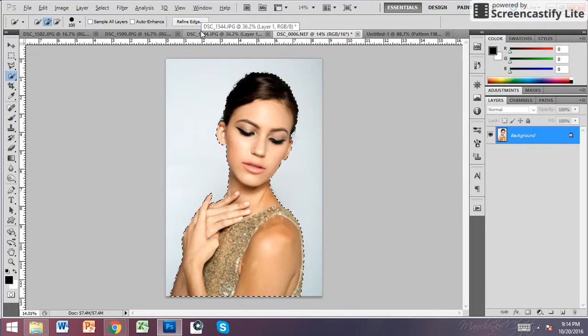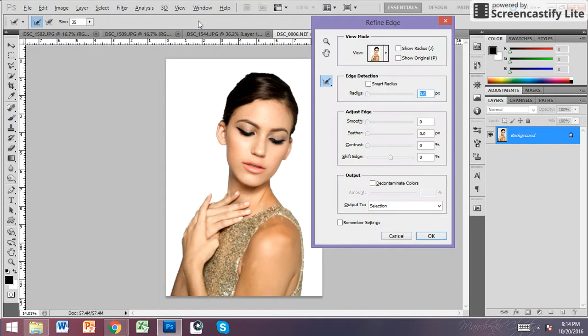This selection's pretty good, but I'm going to refine it because if I cut her out right now, it's going to be kind of like a chunky cut, and that's not going to look very good. So I would suggest, without getting into too much detail on refine edge, I would smooth a little bit, and I would also feather a little bit. Both of those are going to make your cut around the edge look a lot better.